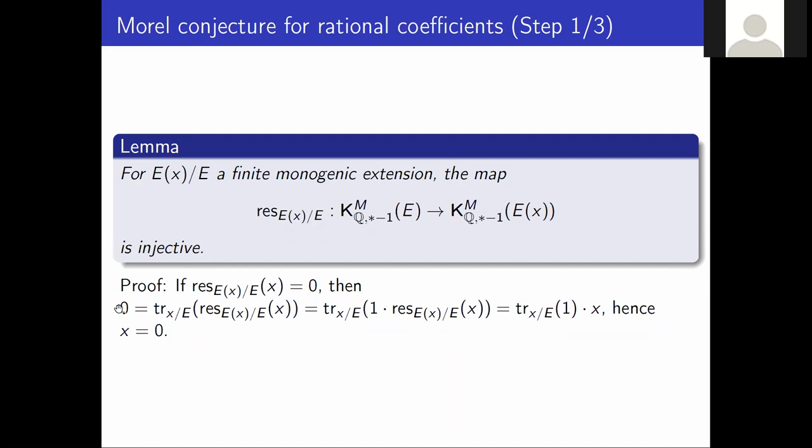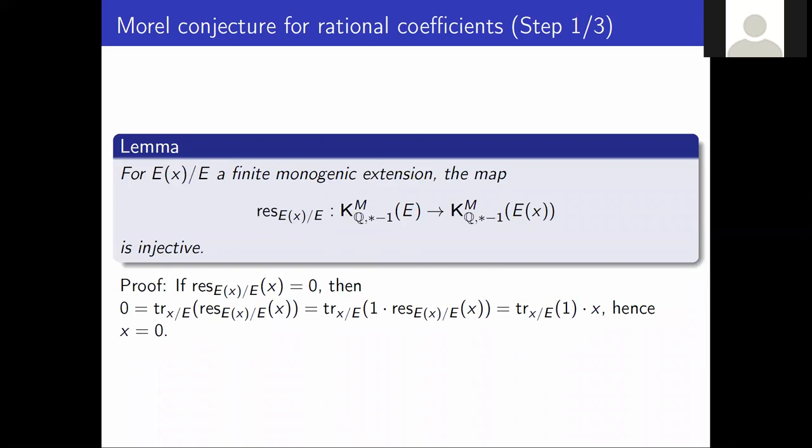We do have a projection formula because our constructions are linear. So this means that any element X in the kernel is scaled by the transfer of one. And we would like to invert this element. In general, this is not true. But that's why I tensored my sheaves by Q. So we know that X is a torsion element, but if you assume that we have no torsion, then X must be zero, and the map must be injective.